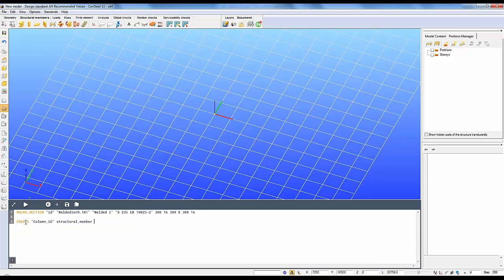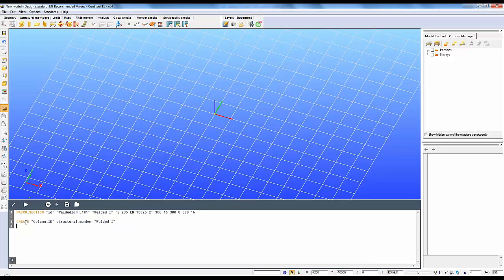And the last command parameter is the section, which will be the loaded welded I section, and we have to give the section name. It was the welded I section.